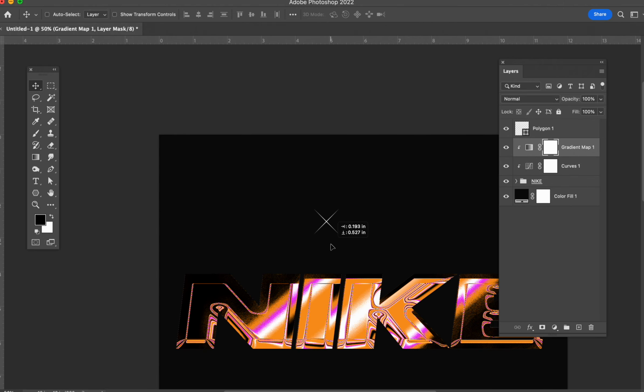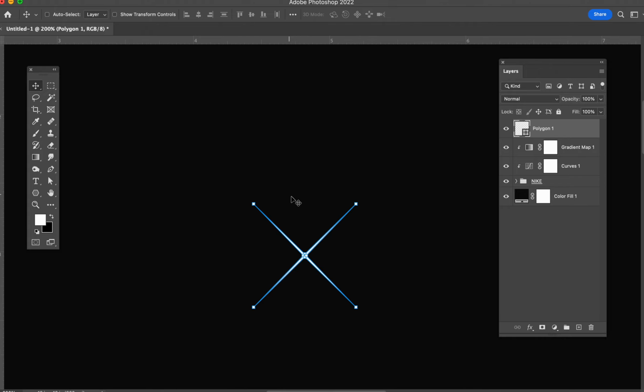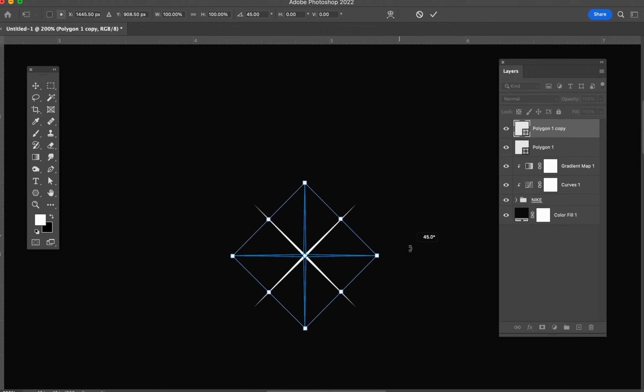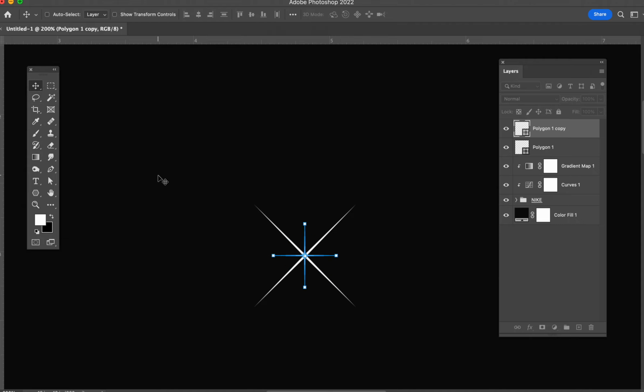Place it where you like it. Well, actually, before we do that, Command J to duplicate it, and then Command T for transform, and hold your shift button as you do this to get it right there, and then make it smaller, and hold your Alt or Option key. Bring it in about that much.